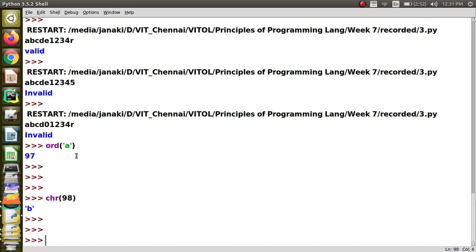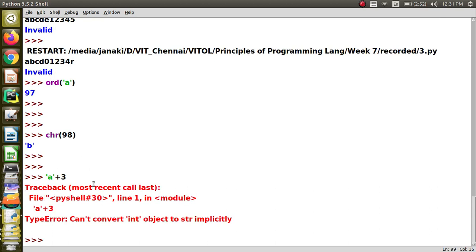And also you have to recall that I cannot simply say a plus 3, I will only get an error. So the logic is, first of all you should find the ASCII value of the character, and then you have to add 3 to it. After finding the new ASCII value, you have to convert back to a character. That is the core idea behind this conversion of the string, this encryption. Understood? I want to find the third character after it, but I cannot directly add like this. This is not possible in Python because it is a strongly typed language, so you will get an error.